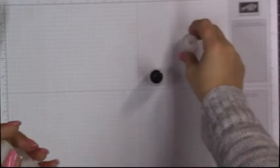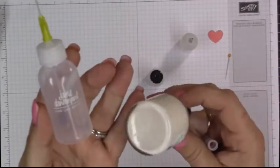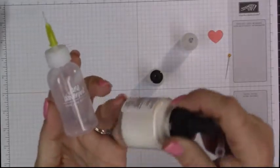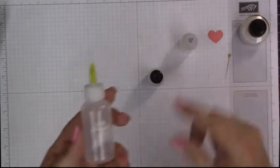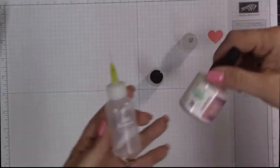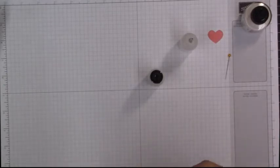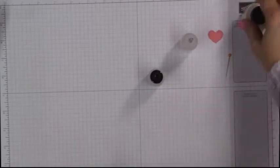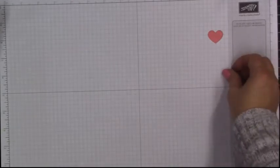So I don't think glue would work in this, but I thought I might pour some of this Frisket masking fluid, because this is really liquid, a really flowing thin consistency. So I thought that might work for that masking fluid. I'm going to play around with that and test them out, and obviously if I use it on something, you'll see it, and I'll give you a review when I'm working on it. So that is something else I found.